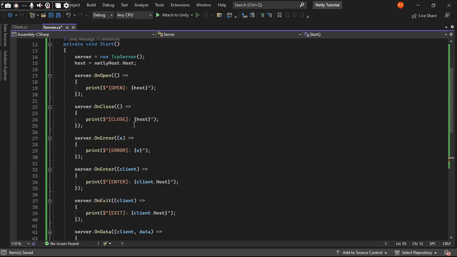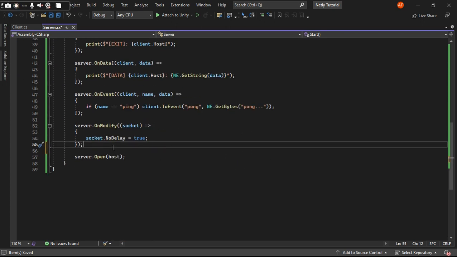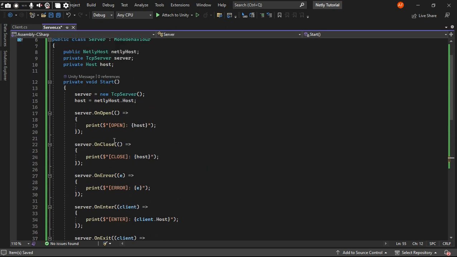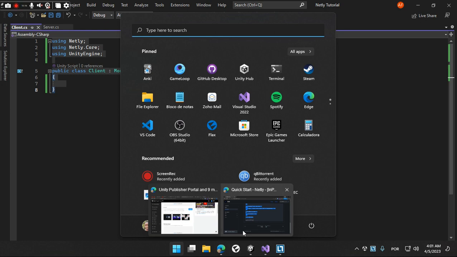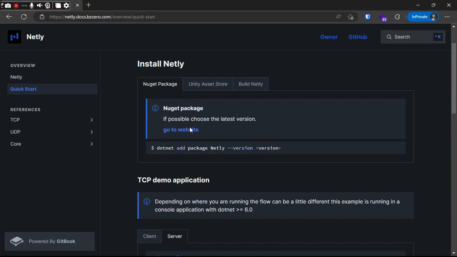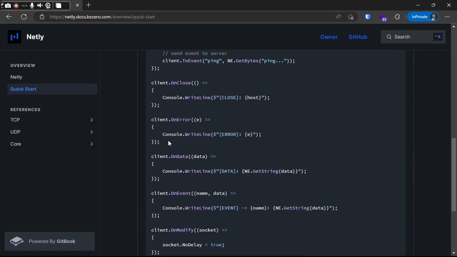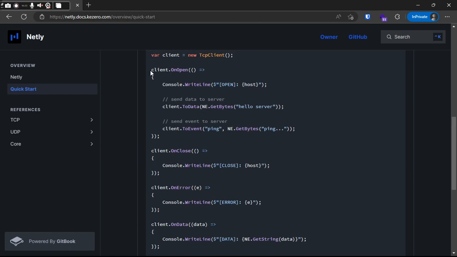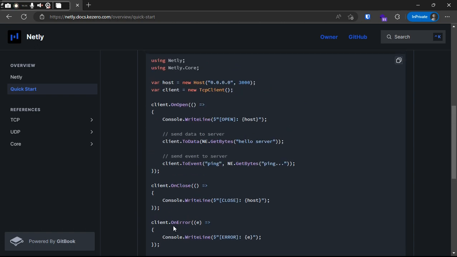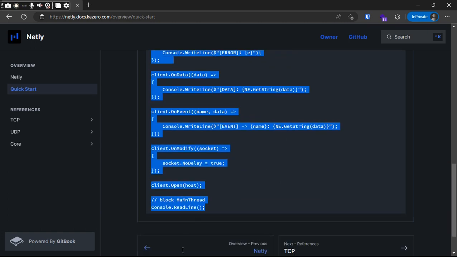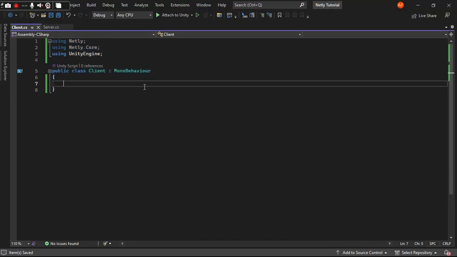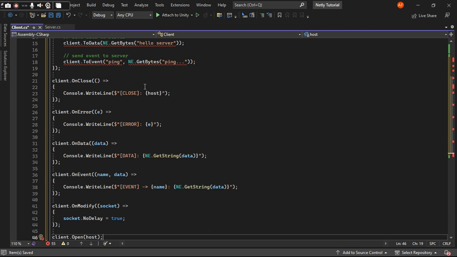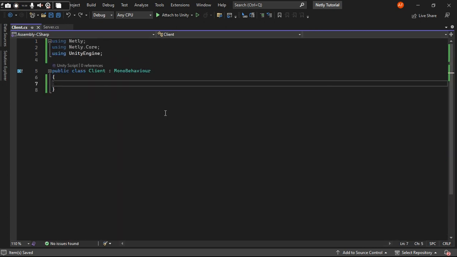On the client the behavior is similar, so let's make it with the client now. For the client I will copy the simple demo application from the tutorial again. And Netly runs in the background, not on the main thread.